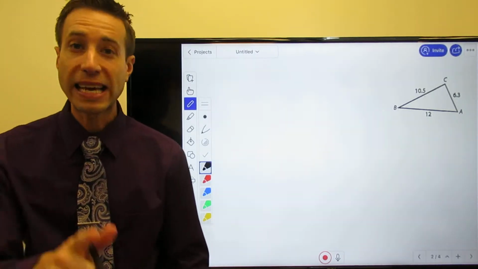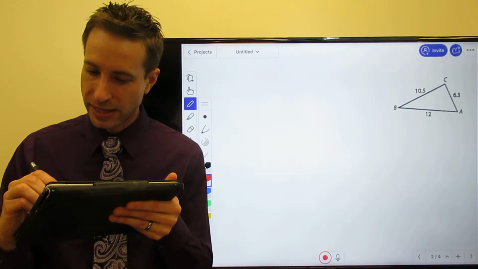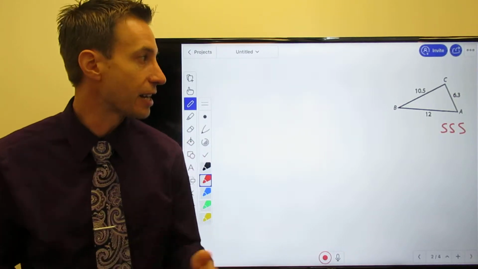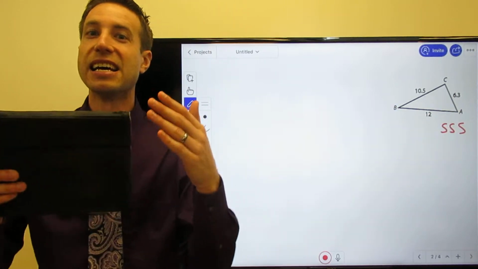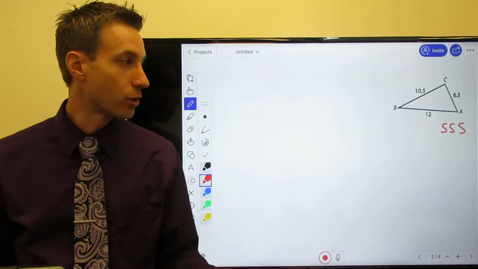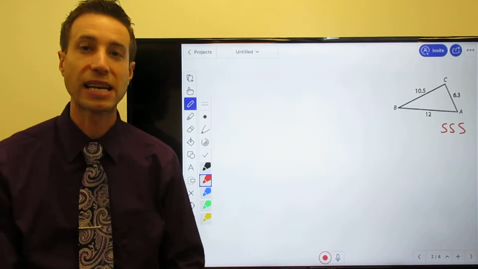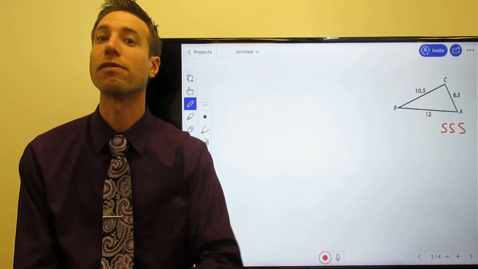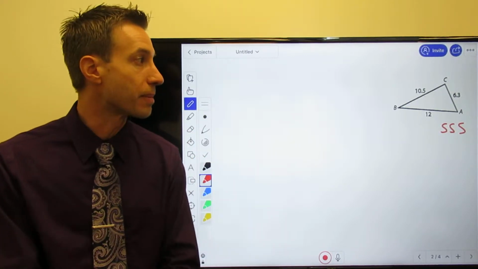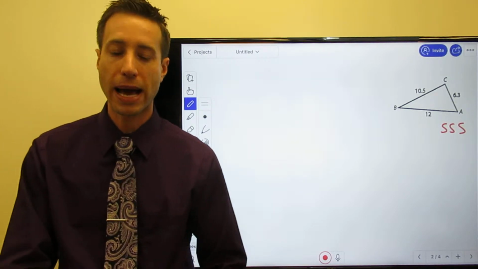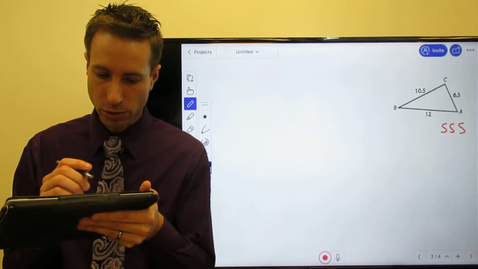Law of cosines. Now again, in this case, please notice that you've been given side, side, side. I know all three sides. Law of sines won't help you, right? In order to do the law of sines, you've got to know something about the angles, and I don't know anything about the angles. So side, side, side is one of the cases where the law of cosines is the only way that you're going to be able to solve this problem, and so we'll go ahead and set up the law of cosines. Here we go.